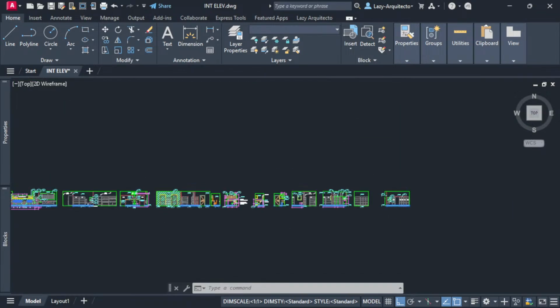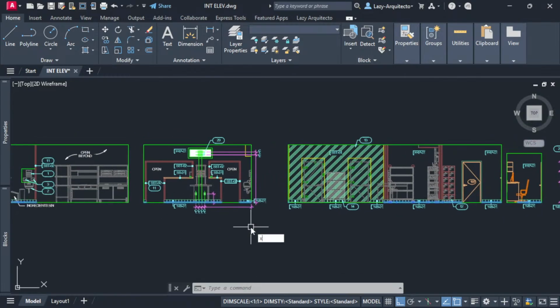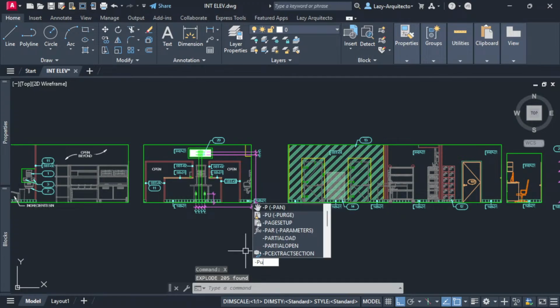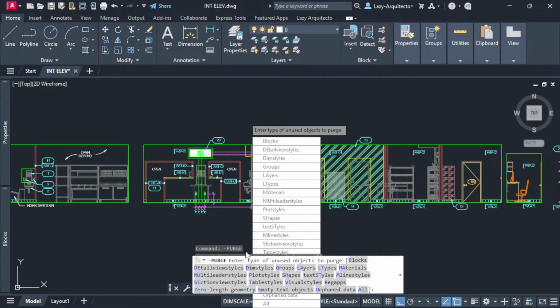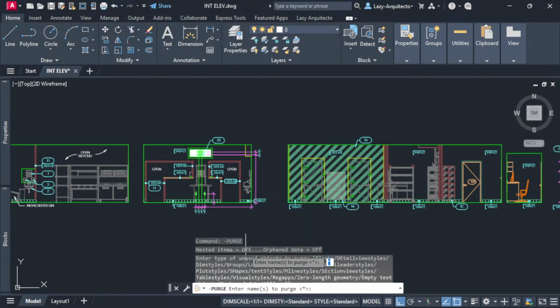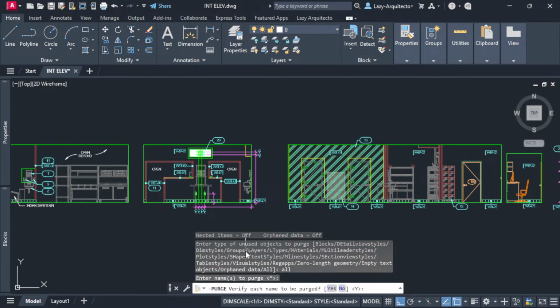Okay, let's explode that. Okay, let's purge. Let's say all, and to verify the names, let's say no or N, and let's give it a couple of seconds.